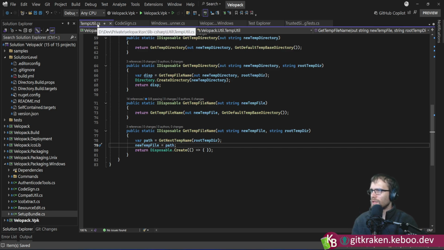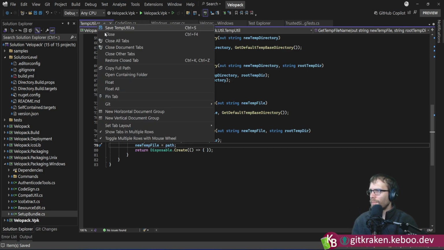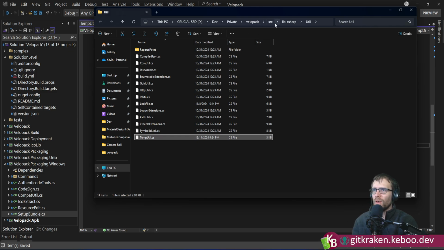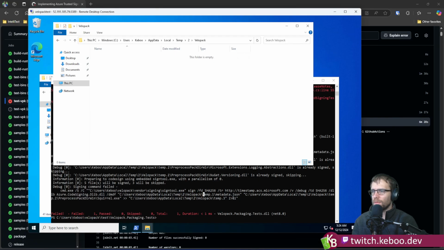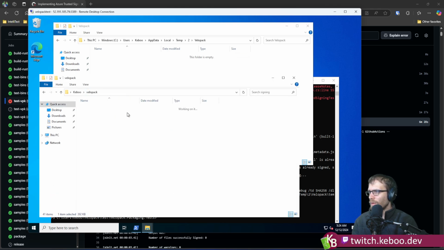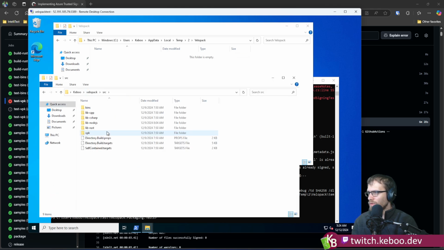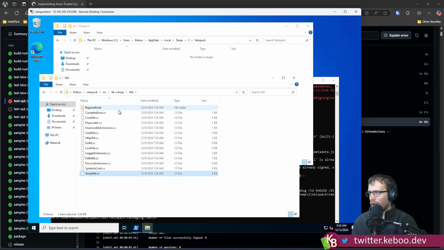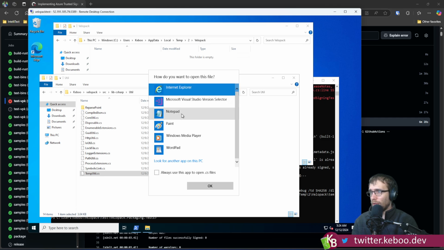So where does this live? Open container folder. Show me your spot. So source lib C# util. That's the guy we want to edit. So if we go back to here, source lib C# util, and then we do not have, like I said, I've installed basically nothing.